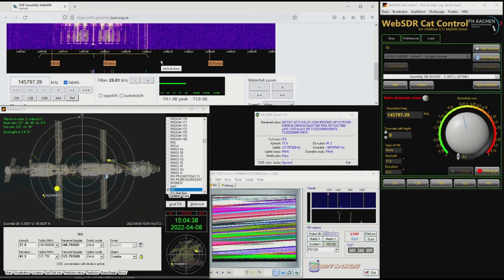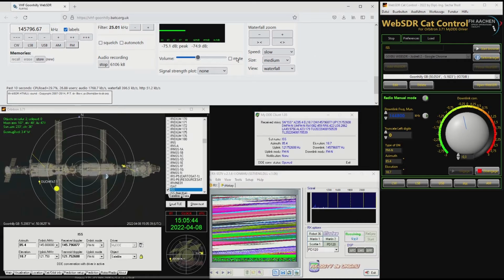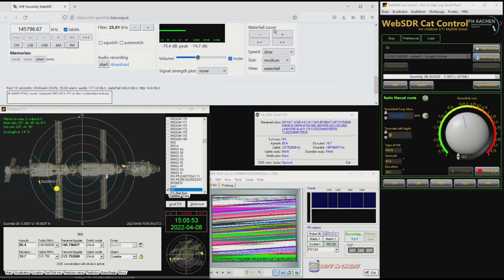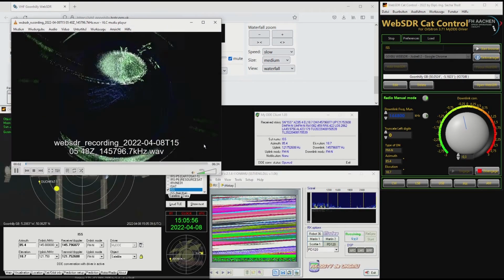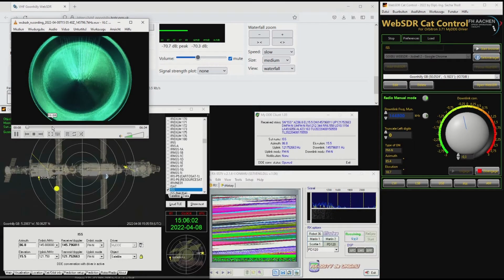That was it for that second picture of that pass. And I did not expect to get a full third picture, so I did a break here and immediately downloaded the recording and played back that recording using the VLC player with the output redirected into RXSSTV, again using VB cable. And then I was looking for the beginning of the transmission, and from now on I am quiet and allow you to listen to the signal and maybe to allow you to redirect that signal to your own RXSSTV using VB cable.